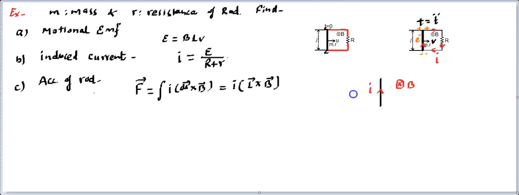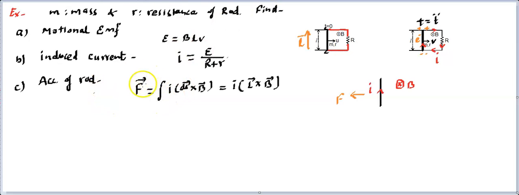So I'm drawing the force with different colors. You'll find this force is going to be in this direction, and L is being treated like this. This is the L direction. L is going to be in the direction of current, right? You know that. So this is the L vector in the direction of current. So from there we found the value of this force. So what exactly will this force value become?